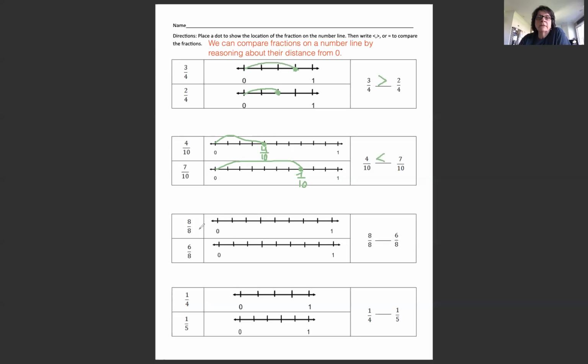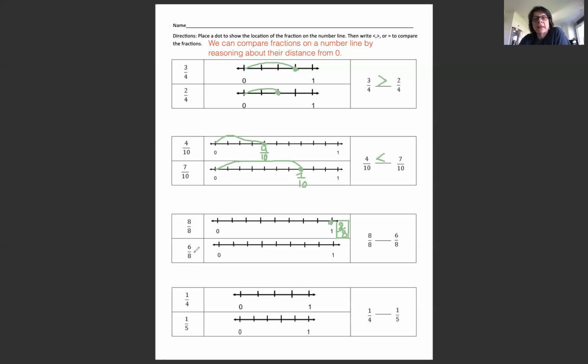8 equal parts makes eighths. Go ahead and count those and make sure you have 8 equal parts. We do have 8 equal parts. 8 eighths, you know what? I'm going to just go right out here to 1 because I know that 1 whole is 8 eighths. I remember that 8 divided by 8 equals 1. And I know if we have 8 eighths, we are at the whole number 1. I'm going to box this because it's a special fraction. That's where 8 eighths will go.